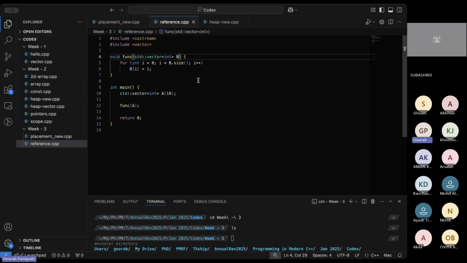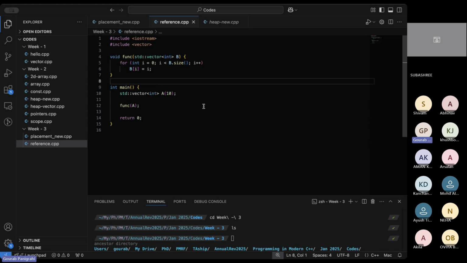We write a for loop where i runs till the size of B, and we just fill that vector. This B is a vector. It's a very simple code.